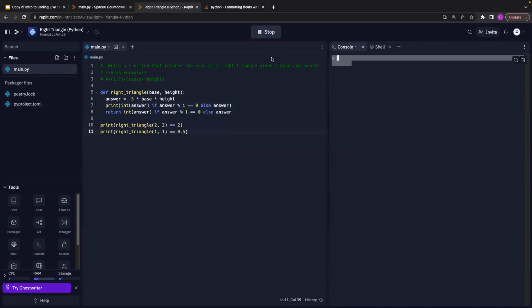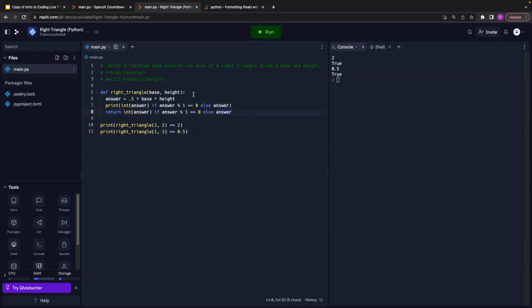All right. Okay, so now I got rid of the 2. I mean, it got rid of the 0.0 after the 2 because it trimmed it by turning it into an integer. And all I did was I checked if after I divided by 1, is there going to be a remainder? If there is no remainder, then I want you to just return the integer of answer instead of the float of answer. Otherwise, return the float.